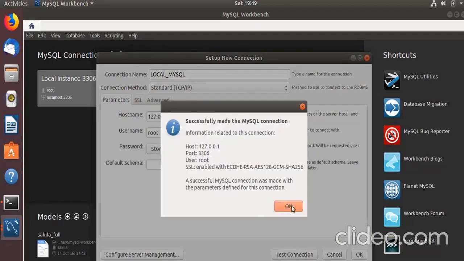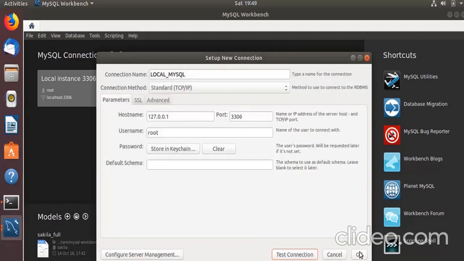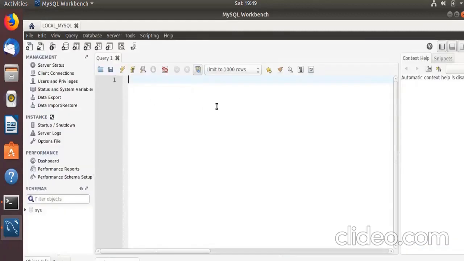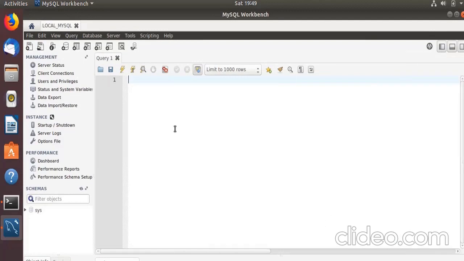It successfully made the connection. I click OK. So it's my local MySQL. I'll just double click on it. It opens up. The first thing I need to do is select a default schema.